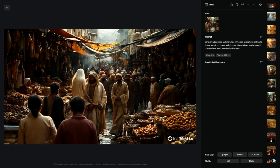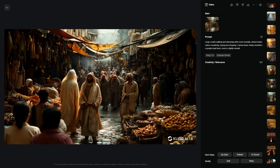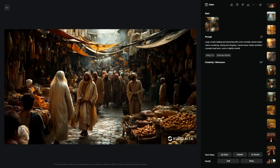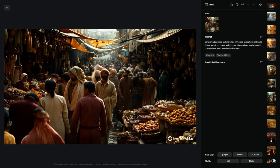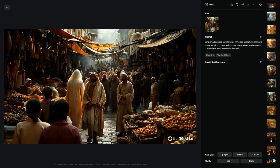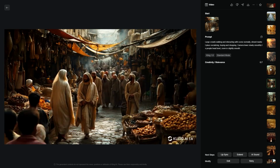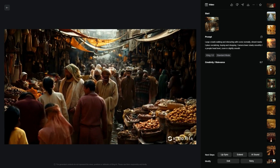I'll add this one more crowd scene here, just to showcase an example, so you get a good feel of what Kling does with crowds. Just a single subject, the entire group, and let it go. Let it do magic. There's almost no effort at all. It's 2 short sentences. They run perfectly. All right, hope this helps.